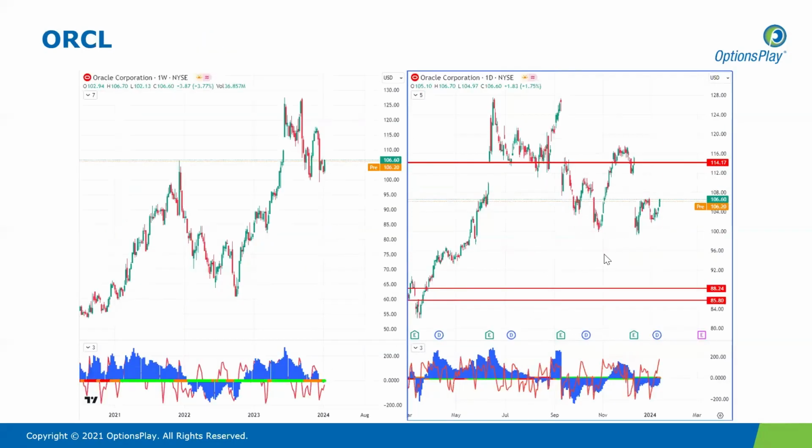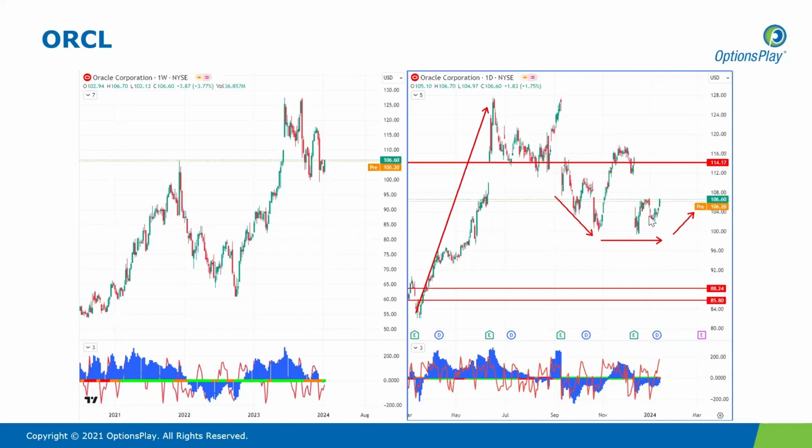Right, so moving on to some of the ideas that we discussed last week, we have Oracle. This was a bullish idea on a legacy technology name, and I'm seeing signs of consolidation. So we have an impulse move, followed by a breakdown due to earnings, and price slowly starting to show signs of capitulation, and maybe even a potential breakout above this 106, 107 level.